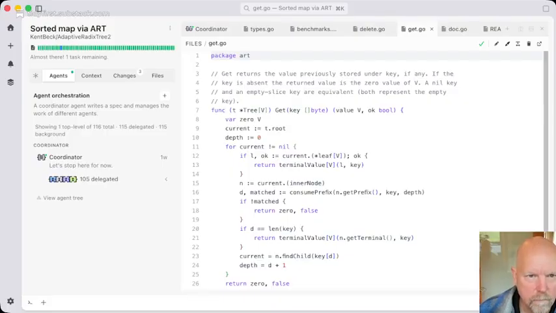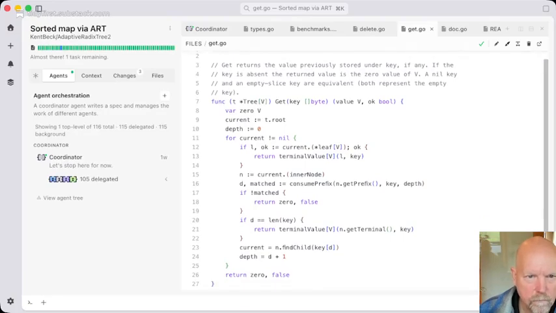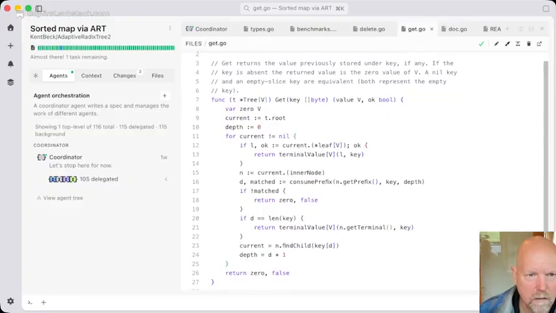Okay, so we take an array of bytes as the key, and we're going to get it. And this one is a loop. We have the root of the tree. We keep the depth. I don't remember why we keep the depth, but I can find it. This consume prefix. Oh, there's some interesting corner cases. I don't think I can explain it yet. So we'll get to that in a minute.